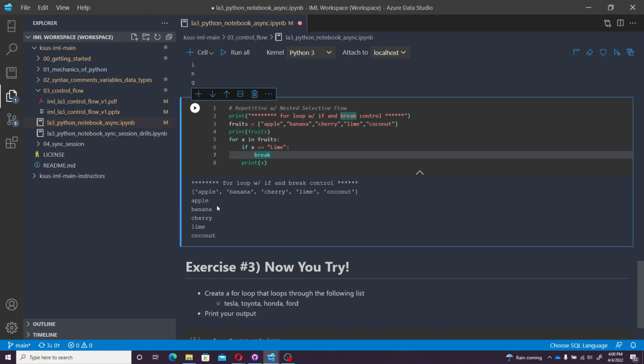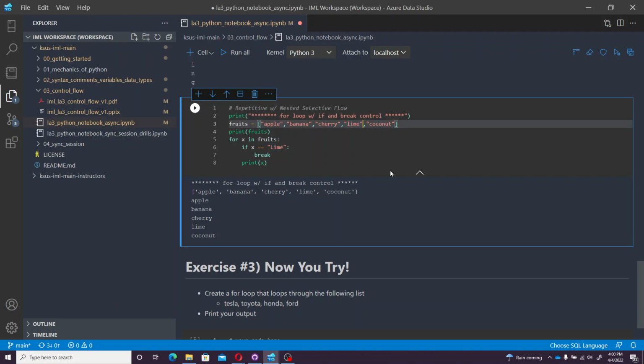So if I run this, it's going to actually run through the whole list. And the reason for that is because these are considered two different data entities. Lowercase, this lime is not the same as this lime. And Python is very strict in this. It's case sensitive. But it's also, again, these are not going to be viewed as equivalent data items.